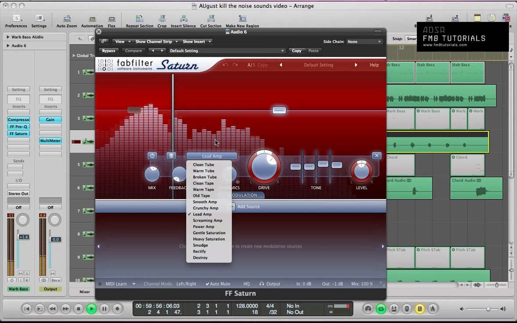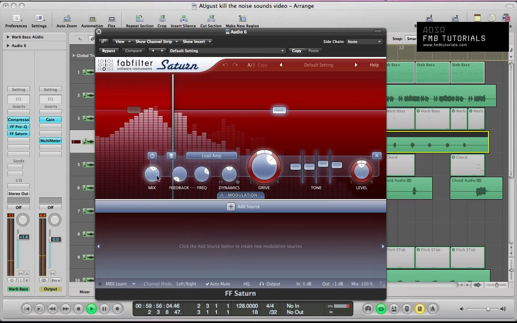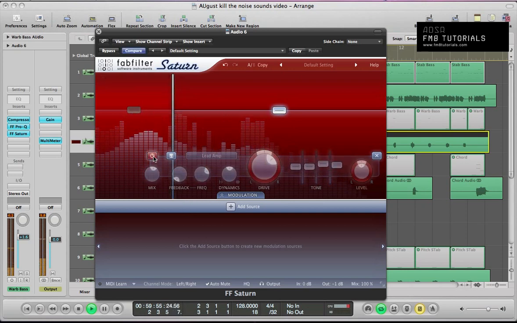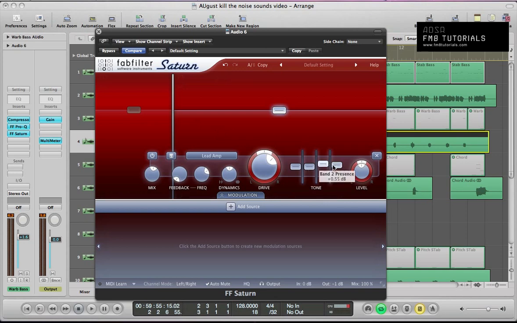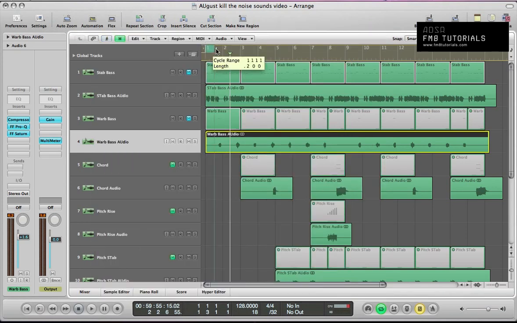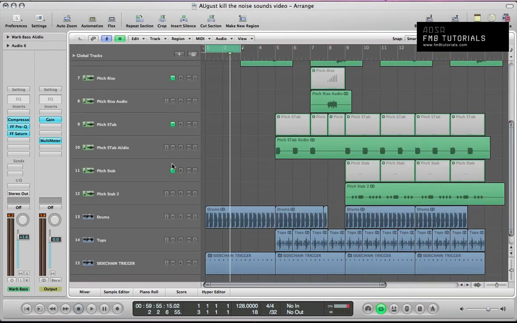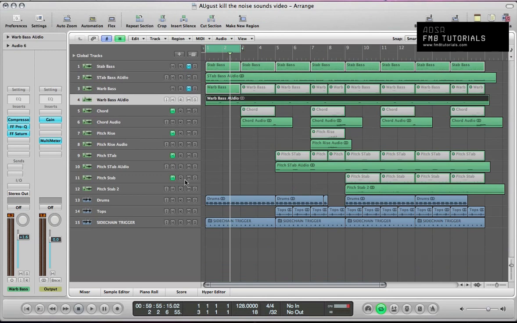Use the lead amp sound, mix is about 54%. Levels dip slightly, and then I've just driven this band. So if I turn this off, it's giving it that kind of distorted electric guitar sound, which is pretty cool. And I've also used some of these EQs to give it a bit more presence and stuff really. So there's the two bass sounds. If I give that a little spin, with the drums, just mute everything else for now.